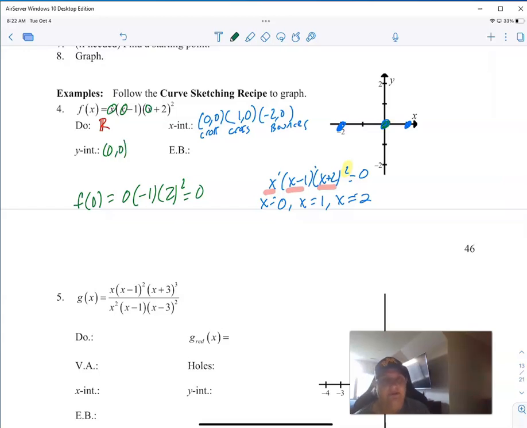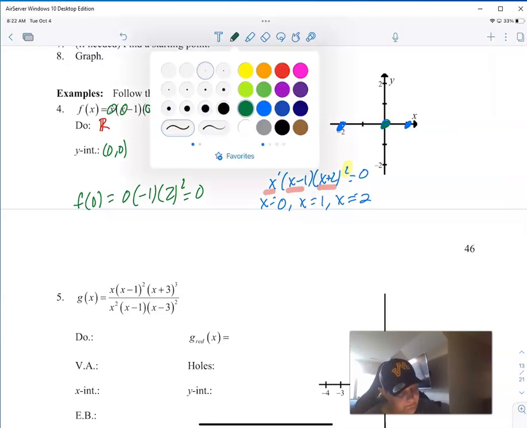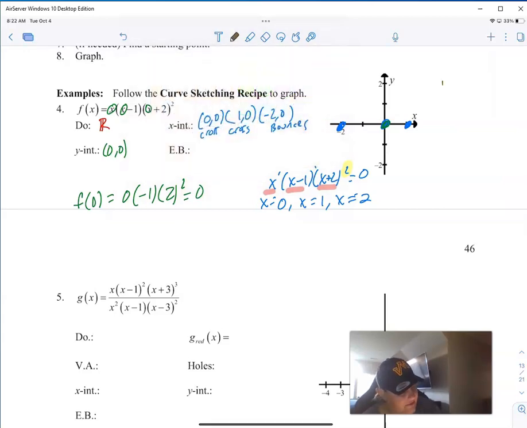Okay, but end behavior is really important. It goes like this. If I find the limit as x goes to infinity of my function, okay? Now you guys, let me just go ahead and write this out. That's x to the first, x to the first, x squared. It's x to the fourth, and a bunch of other stuff, right? To make it a fraction, I can put that that's over 1. So the top is clearly bigger than the bottom, so it goes to positive or negative infinity, and infinity to the fourth is positive infinity.